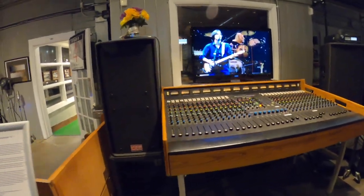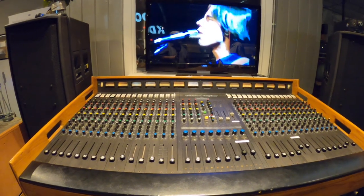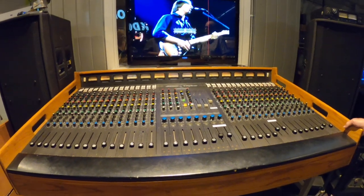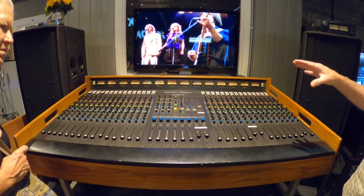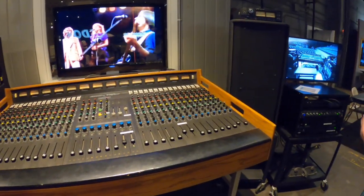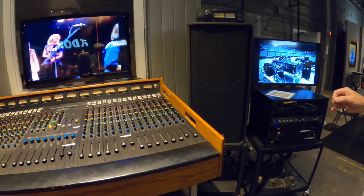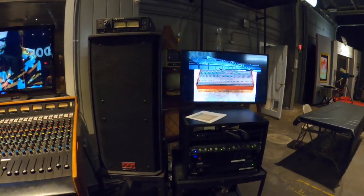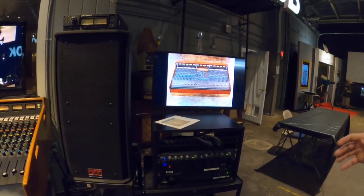Jackson Brown — there you go. This sound board was actually built for James Taylor by Shoko in Dallas. Shoko was the second largest concert audio production company in the world. This was hand-built — it's number one, the first modern sound board. The guy that built it, we'll pop up on that screen in a second. It was all hand-assembled and designed. It was about to go in a dumpster.